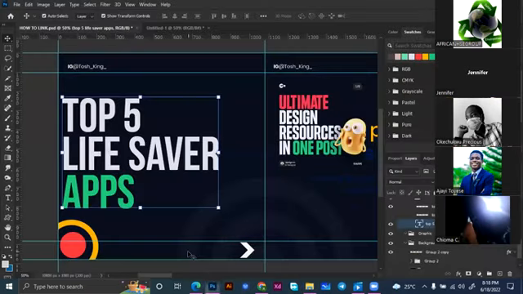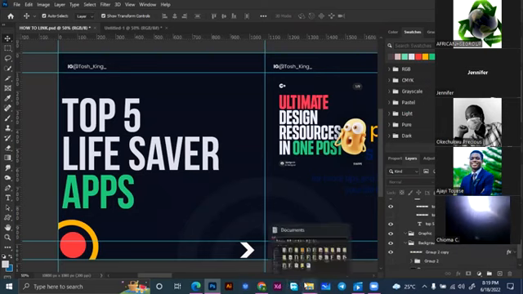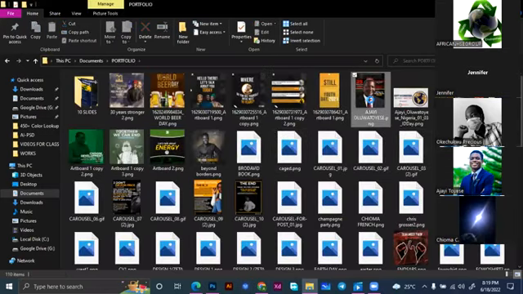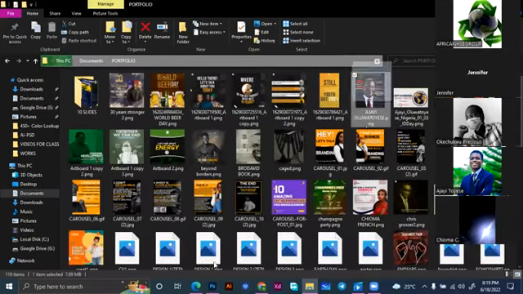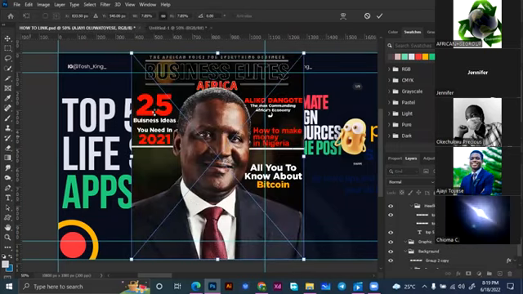So next we have importing images and rasterizing. Okay, we've looked at layouts, and so let's look at importing images and rasterizing. Now, there are three ways you can bring your images into Photoshop. The first way is the drag and drop method, which is basically me just carrying a design, then I drag it, hover it here, then I just drop. It's going to load.